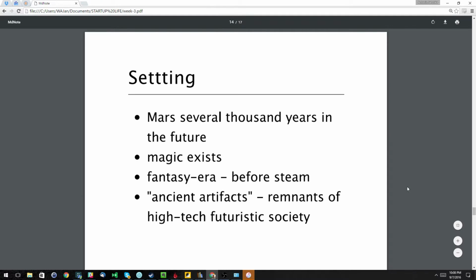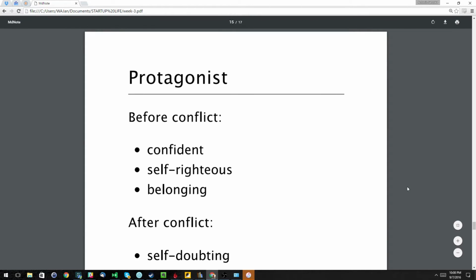Like mythos about Earth, people will look a little bit different. The idea that magic has always existed, but it really hasn't. The idea that the world doesn't progress back to its high-tech futuristic society because there's magic, and it's kind of a crutch that everybody relies on, and nobody can understand how come the ancient society was so advanced and they can't get there, and so on. The upside is that Mars will serve as a really cool map to create the story. Let's talk about the protagonist.